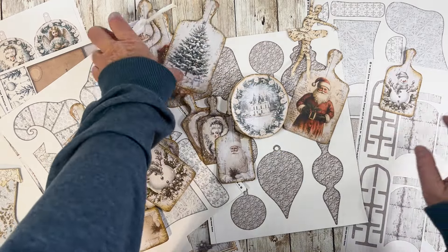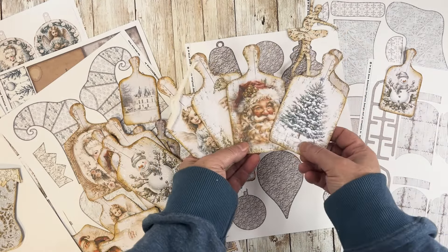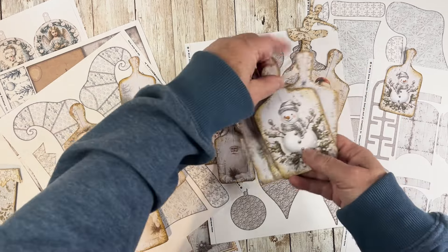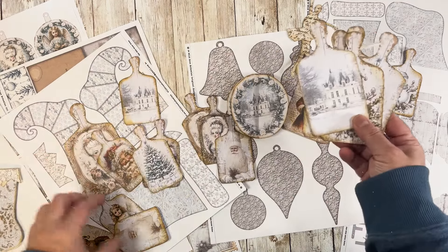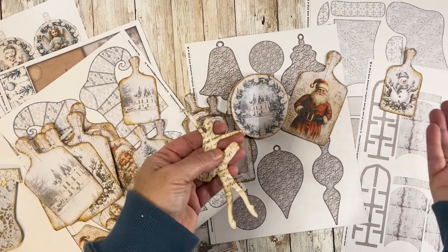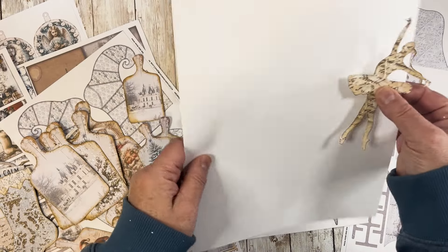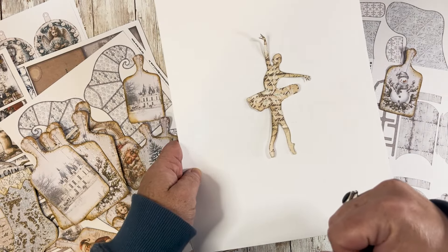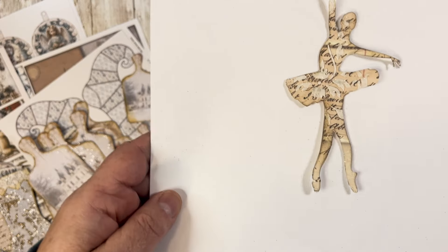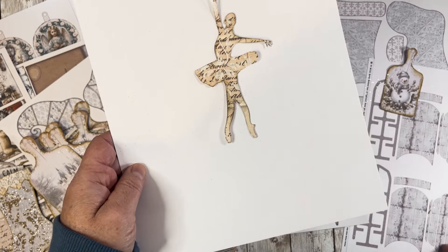How about a charcuterie board — I'm probably butchering that word, but I think it's charcuterie. Just some examples there. And because of the Nutcracker collaboration we're doing, there is Freebie #2 on my Ko-fi site which has a ton of the Nutcracker silhouettes. This is one of them — I made some of those in a previous video.